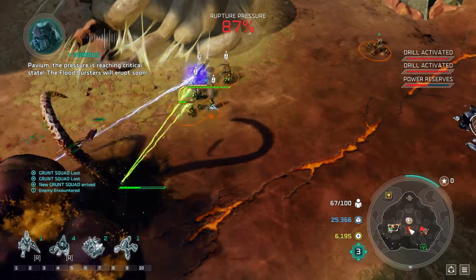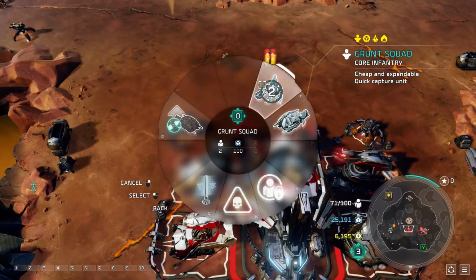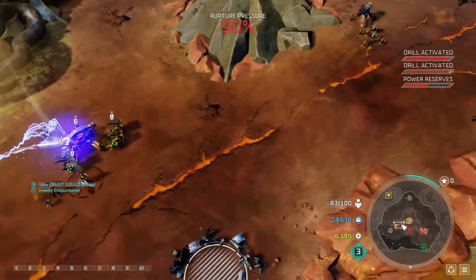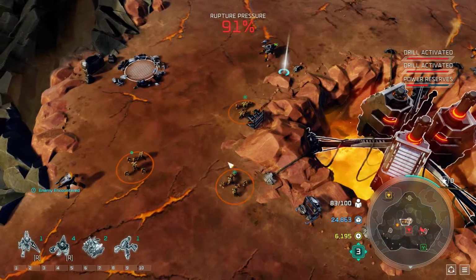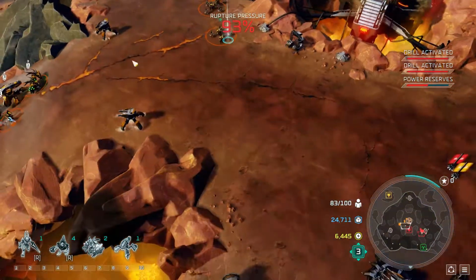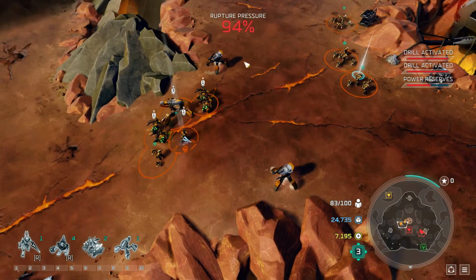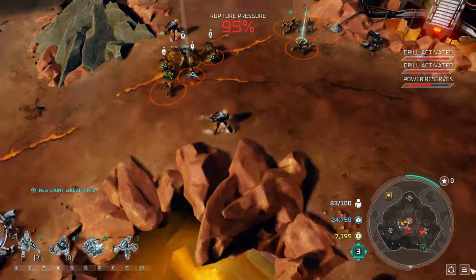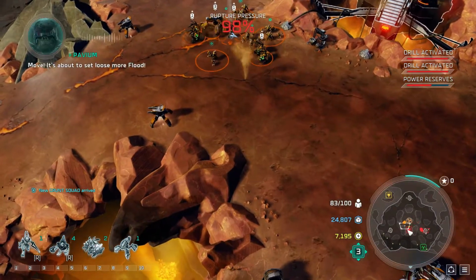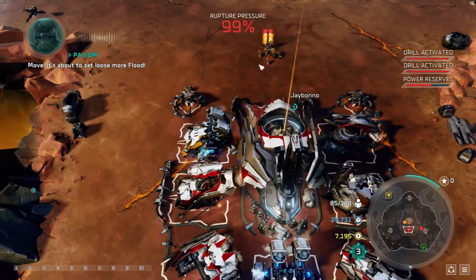The flood bursters will erupt soon. Flood bursters. Oh. Got 4,000 power so far. That's pretty good. We're making good progress. Only 8 more thousand. On the move. And it doesn't seem like the rupture attacks are increasing in number. Seems like they're kind of maxed out. It's about to set loose more flood.